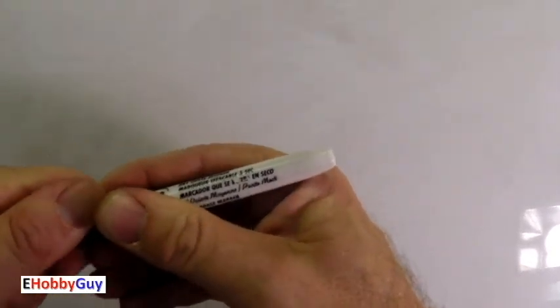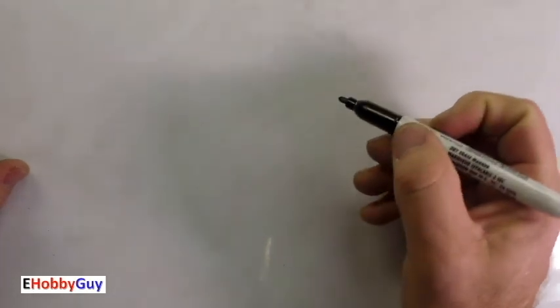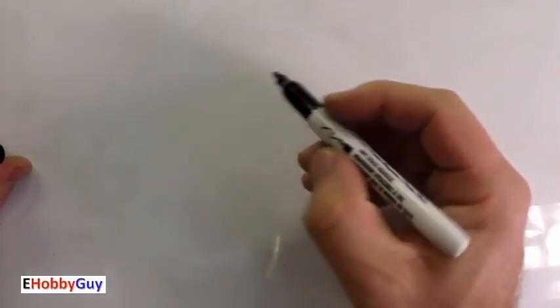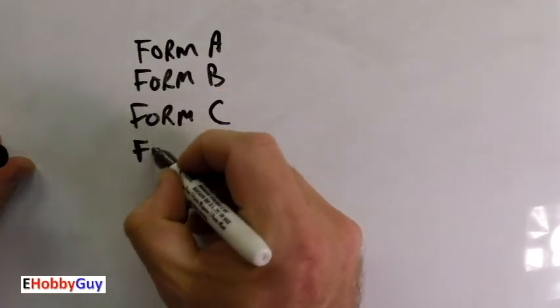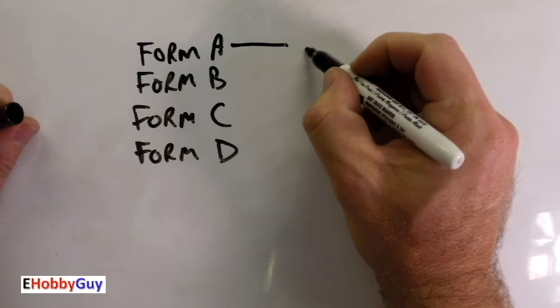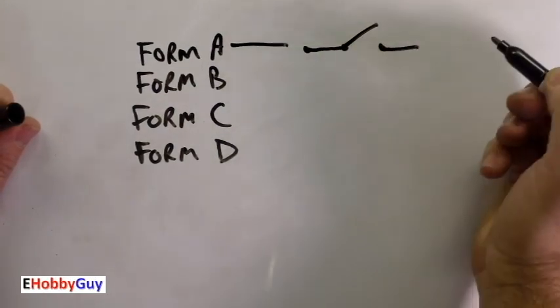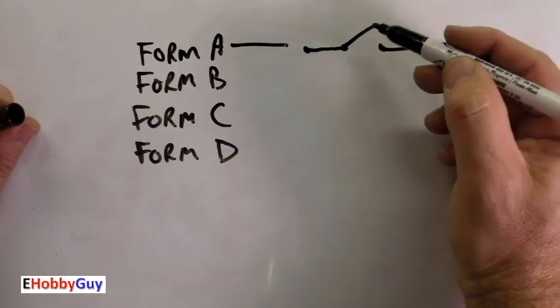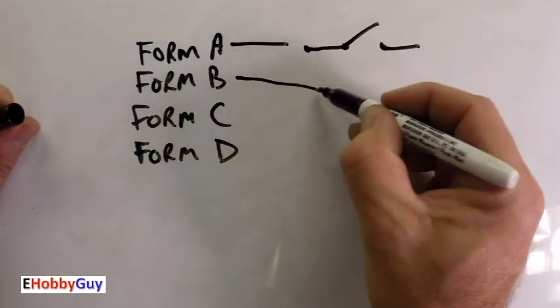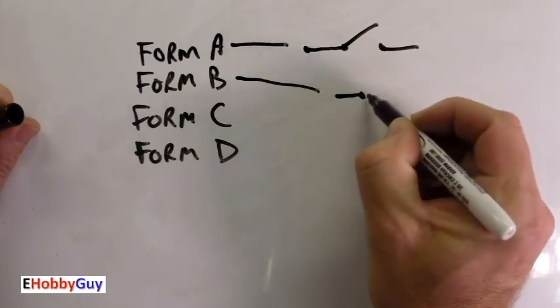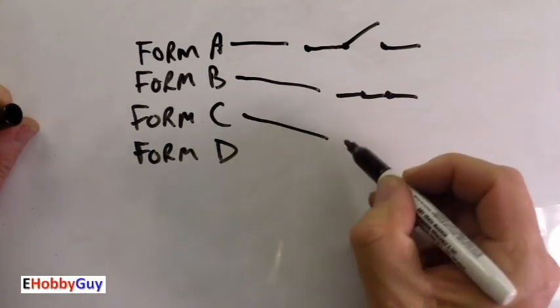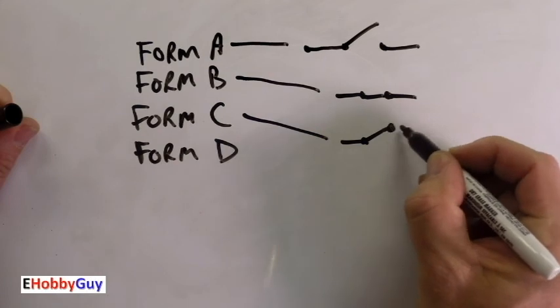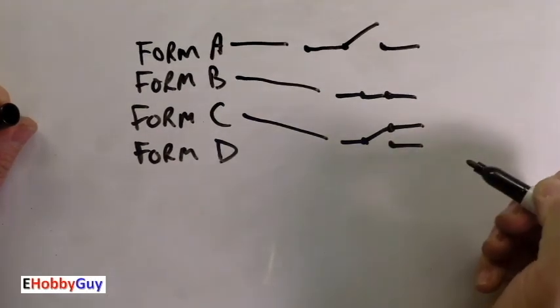There is one thing I want to talk about before we jump into looking at actual relays, and that is the different forms of relays. I'm not talking about the mechanical form, but there is something called a Form A, Form B, Form C, and Form D. A Form A is a relay that has a switch that is normally open, similar to the one that we started out with, and when actuated, it would close. Form B has a switch that is normally closed, and when it is energized, the switch opens. Form C we also talked about. It has both a normally closed and a normally open contact.